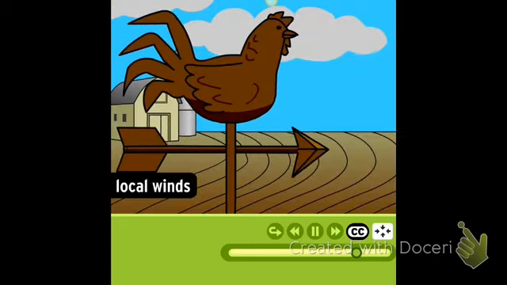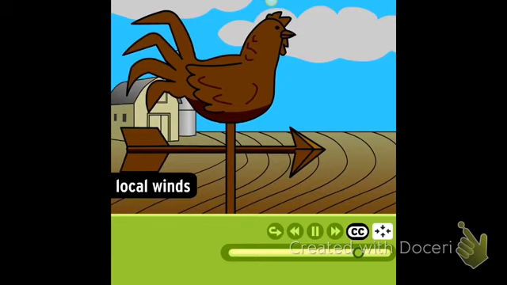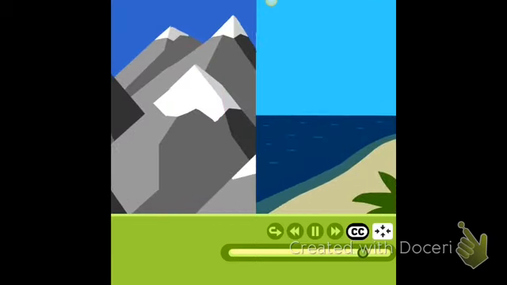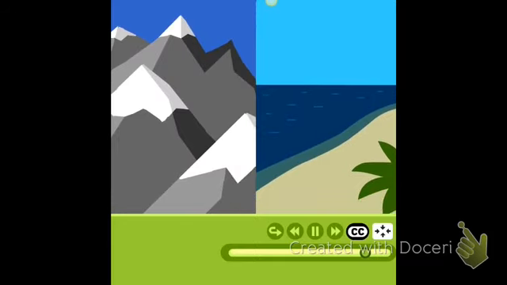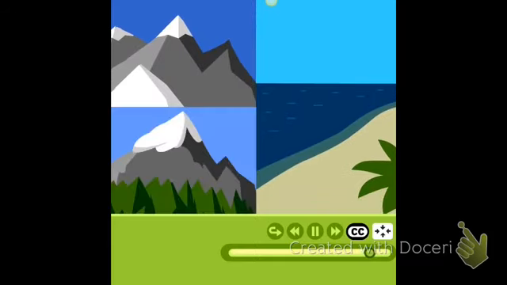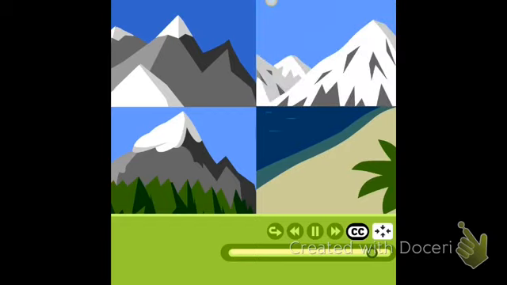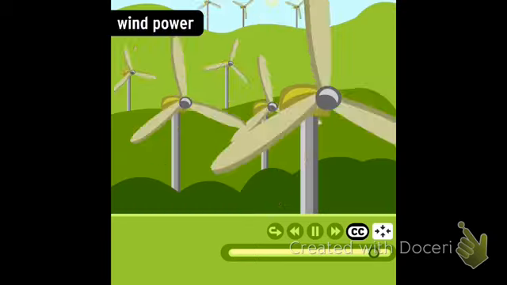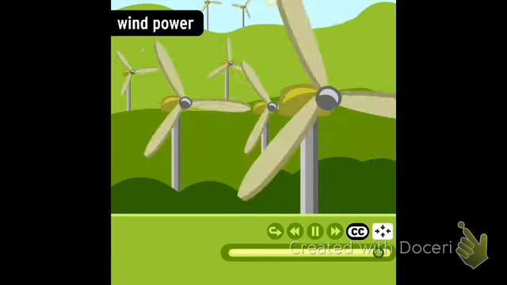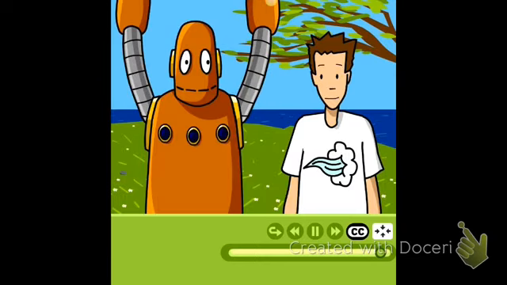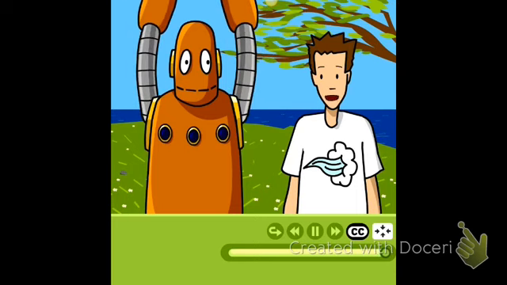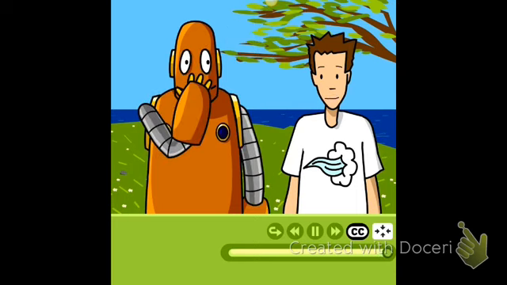Local winds are particular to certain countries or areas. Geographic features like mountain ranges or bodies of water can drastically affect wind conditions and create localized winds like the Santa Ana winds in the North American Rockies and the Föhn in the European Alps. Wind power can be harnessed to make electricity, which you can learn about in our Energy Sources movie. What are you doing? What do you mean you're trying to break wind? You can't break wind. It's made of air. What?